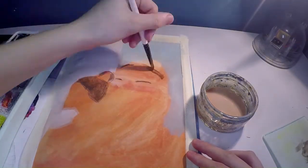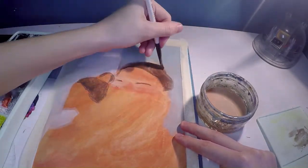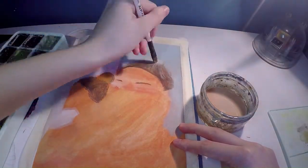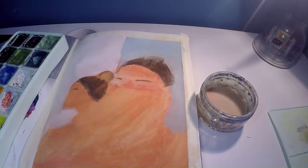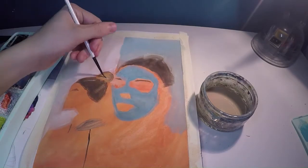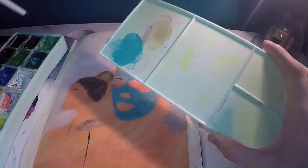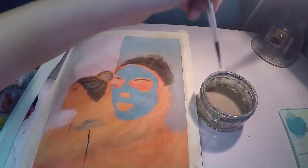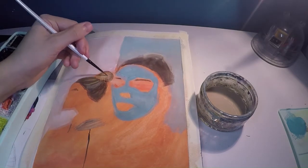The mirror image, I think because of the face mask and just the way I painted it with the outline in orange, it looks a little like her face is a lot bigger than it actually is, and it doesn't quite align with the actual one. I think if you look closely, it doesn't look that bad, but from afar, she looks a little, I don't know, trolley, like she's got a giant jaw kind of thing. Definitely something to look at in the future. I think I might have rushed my initial sketch of the mirror image version, so that's probably why it ended up not really going to plan too well there.